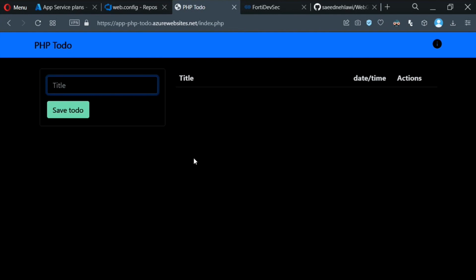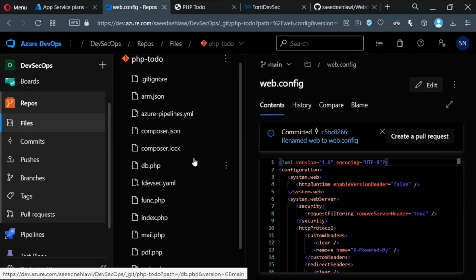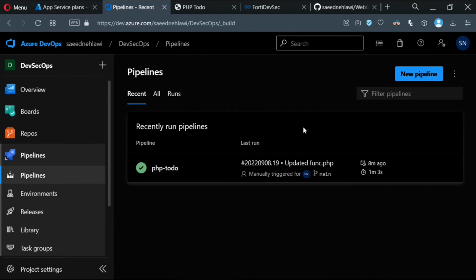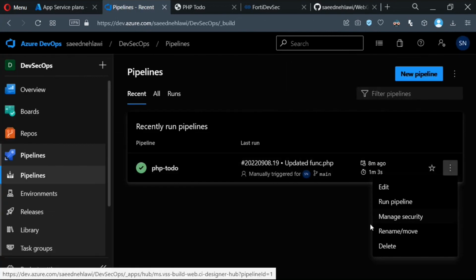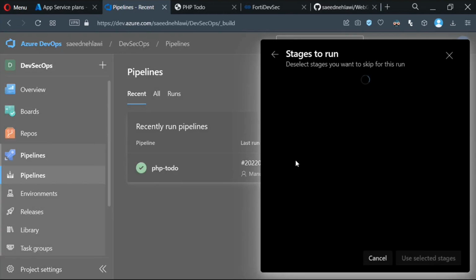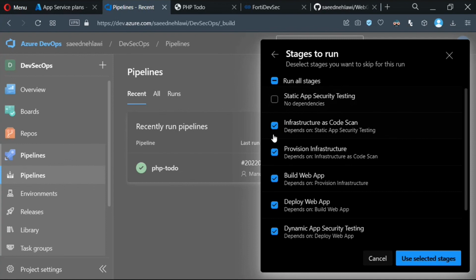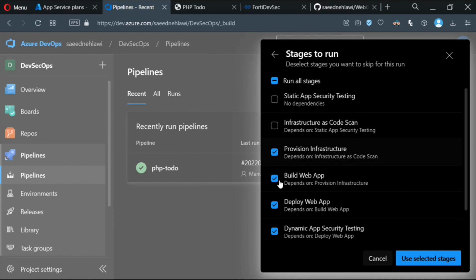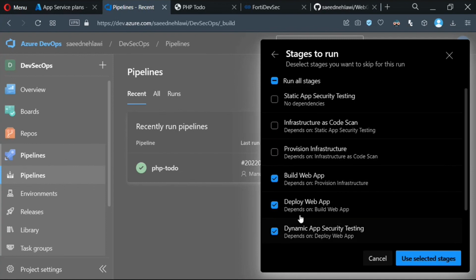So now I'll rerun the pipeline with build, deploy, and dynamic analysis stages. So run the pipeline again, selecting my stages. I'll not do static, I'll not scan the infrastructure code, and don't provision. So build, deploy, dynamic analysis.